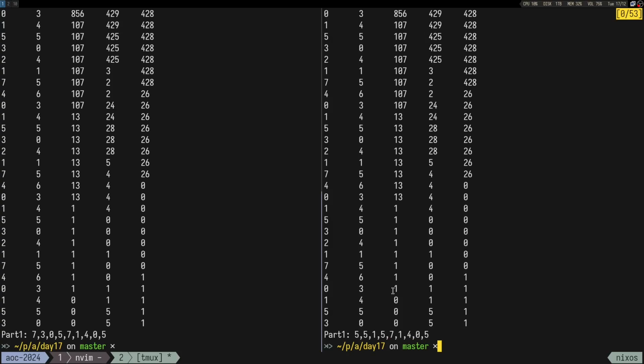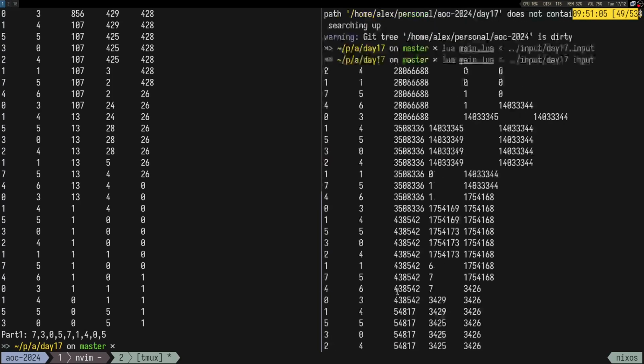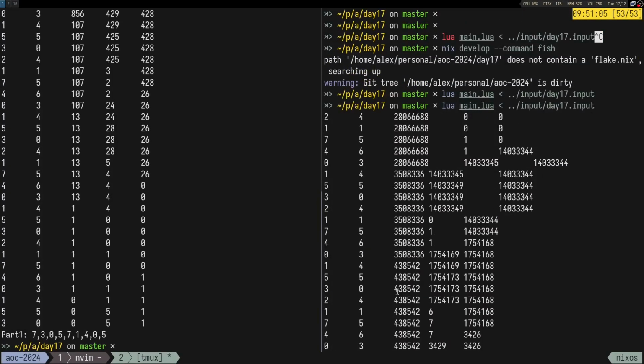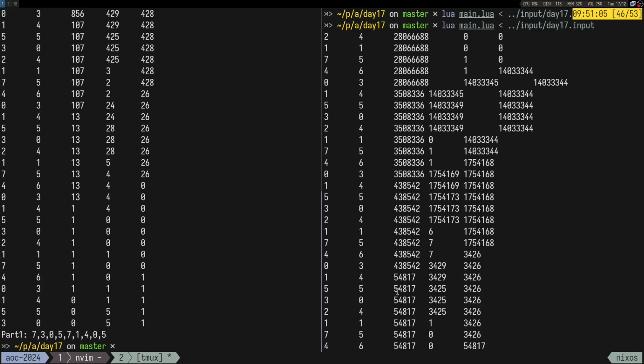As I said, I think it's a while loop that does some division on the first number. So it's 2 4 1 1 7 5 4 6.